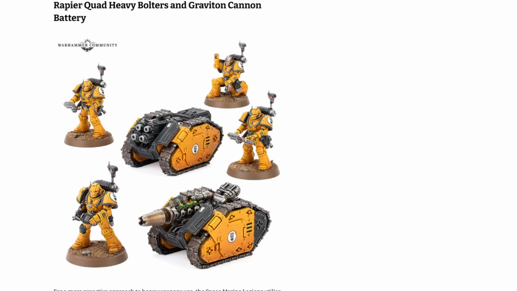Alright, and then next we have the Rapier Quad Heavy Bolters and Gravitation Cannon Battery. So we got 2 little mini remote tanks here, a couple of guys controlling them, and then a couple of spotters. Very, very cool. Definitely saw these recently in the Horus Heresy video. It is interesting to see this much of the Horus Heresy stuff coming out right before the new edition.